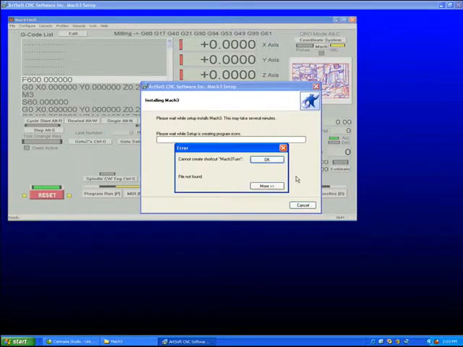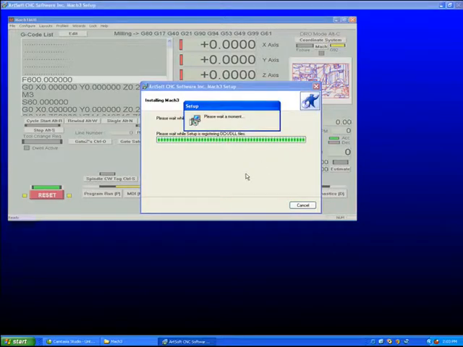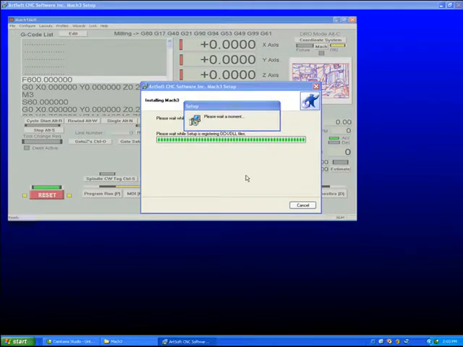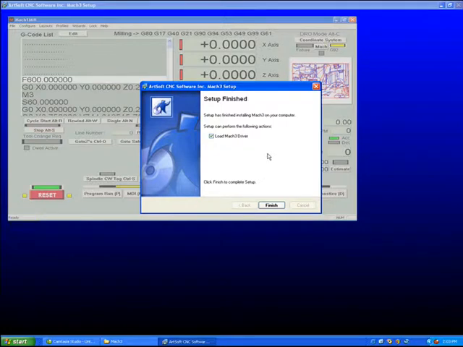The program is now installing all the files. You won't get this error. If you create a special profile and change your icon to a read-only file, you'll get this. Again, you don't need to worry about it unless you're quite advanced in Mach 3, and you'll be used to seeing that error in any event. We've now registered the OCXs. The program will now warn us that it wishes to install the driver. At the moment, it's unzipping all the files necessary. There are over 100 megabytes of files in Mach 3 at the moment, so it can take a little while.